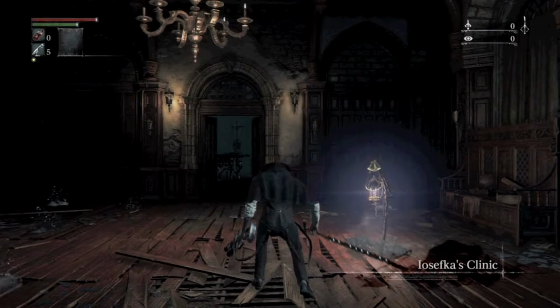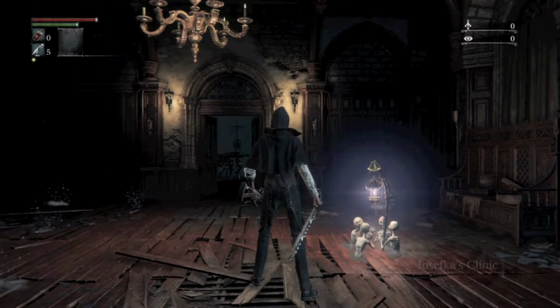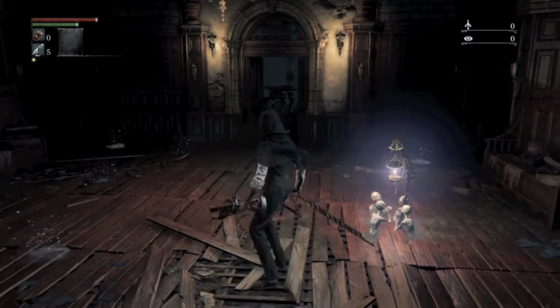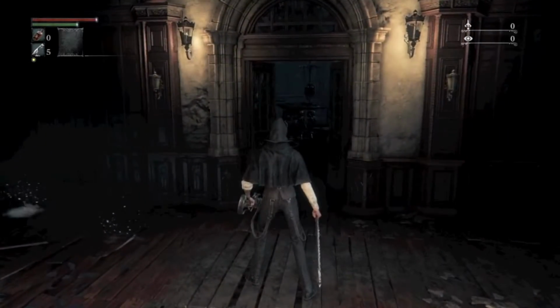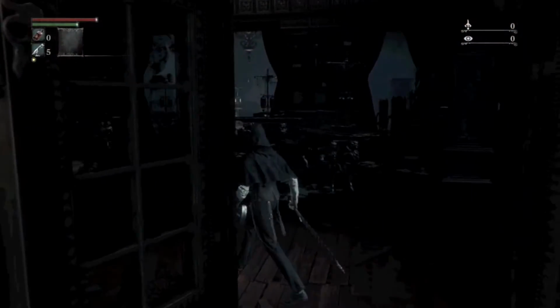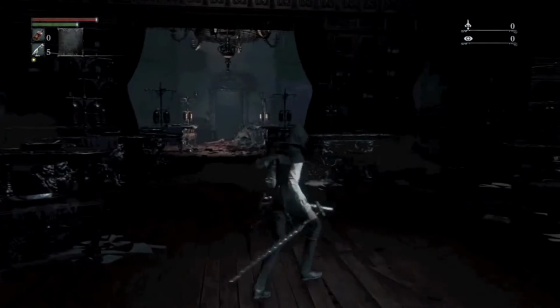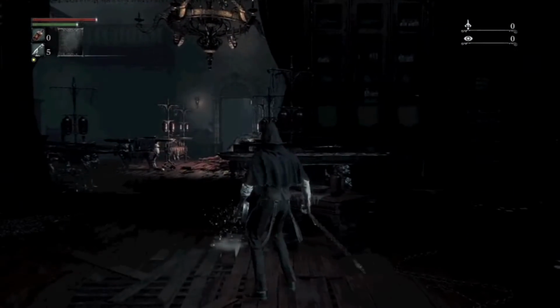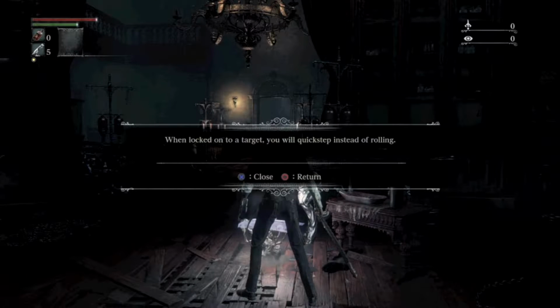Okay, I'm going to cut this part a little bit shorter now, because this is boring. Okay, here we go. I'm alive again. This is going to be round 3 versus the dog. It's killed me twice already. Let's see, I'm going to try to sneak up on it again. I wonder if I can sneak in this game. I know I can run now. I've run a few times. I'm trying from a different angle this time. I'm actually reading the note again, just telling me I can do this.